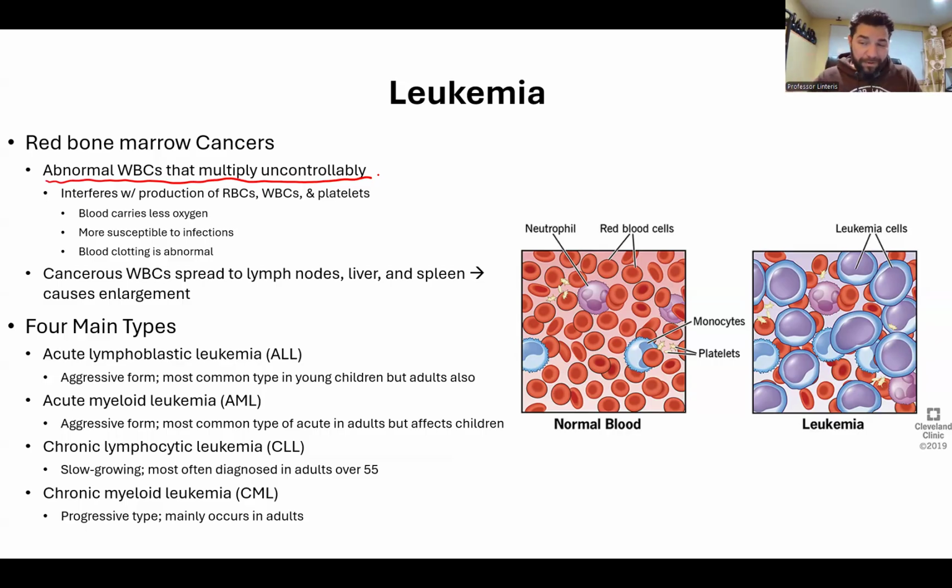So because the bone marrow is so busy overproducing a lot of these white blood cells, the red blood cells, white blood cells, and platelets will suffer, right? So obviously, along with elevated numbers of white blood cells, you'll often see decreased amounts of red blood cells, etc. So we would have difficulty transporting oxygen, difficulty clotting blood. Platelets are a component of that. And we're not making as much of the other types of white blood cells, so perhaps they wouldn't be able to fight off infections that they're supposed to fight off as well.